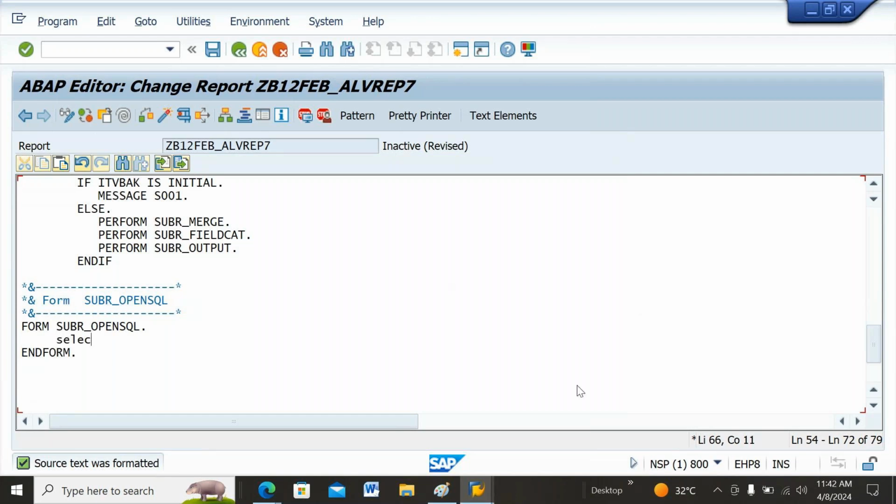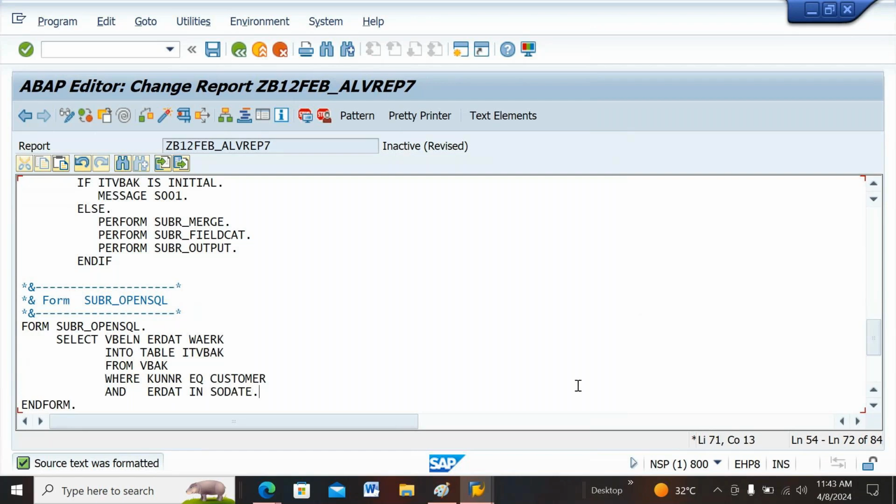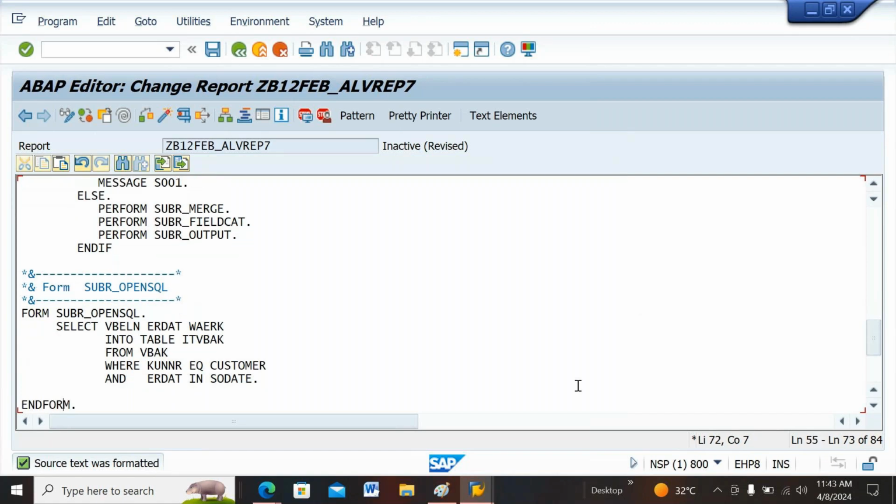How do you write? So select VBELN, ERDAT and WERKS into table IT_VBAK from VBAK where KUNNR equal to customer and ERDAT in sales date. Good.